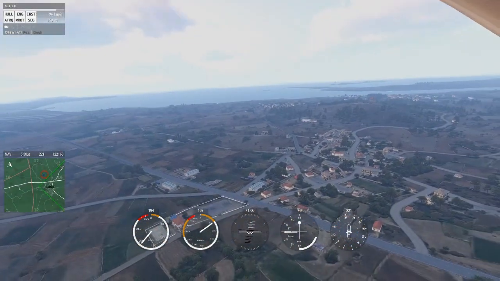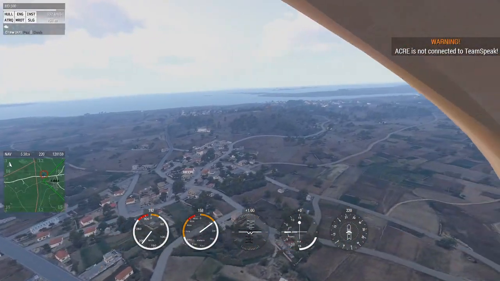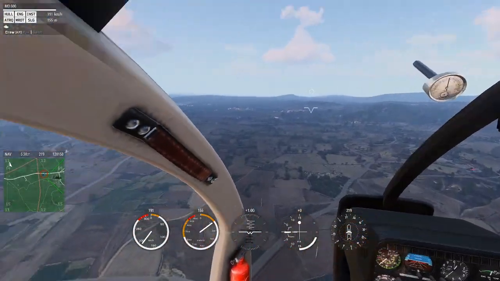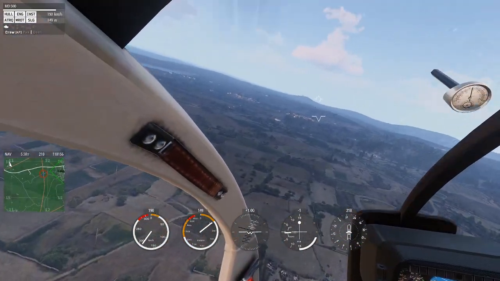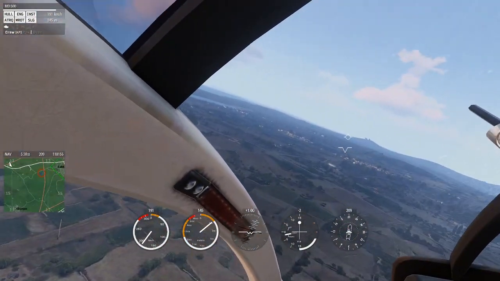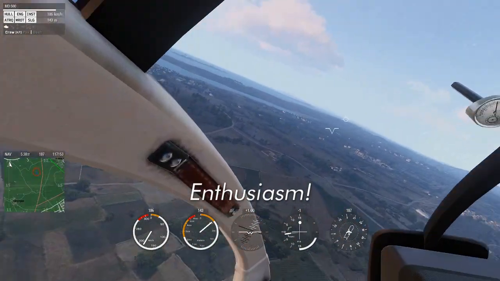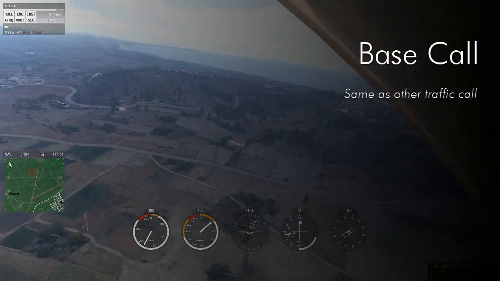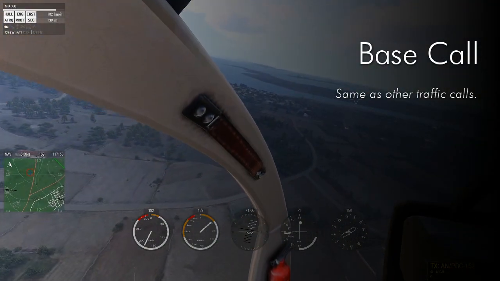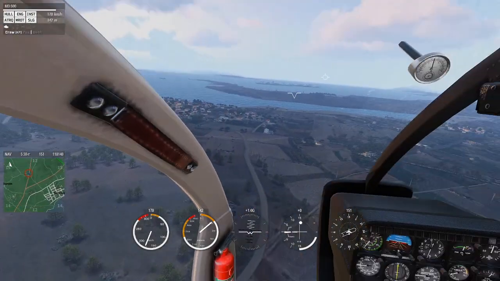As I come down here, I'm going to look for a good spot where I want to cut across my base leg, and yeah, why not? It seems like it's as good a time as any. I'm a helicopter, so I really don't have to worry about having a long time to slow down and descend. So I'm going to start my base turn, and I am going to call this: "Gravia traffic, training 412 is turning base runway 4 right to land, Gravia." I'm going to cut across here and line myself up.